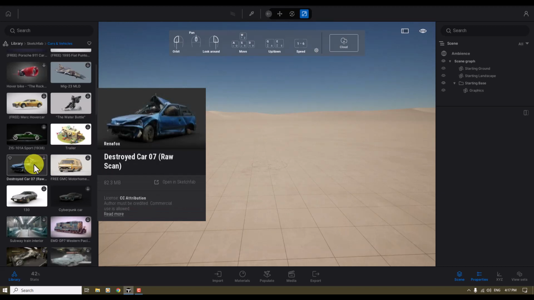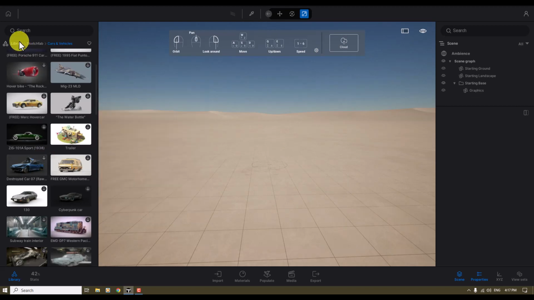For example, this destroyed car number 7 raw scan with 82.3 megabits. You can download it very simply and easily directly from Twinmotion 2023.